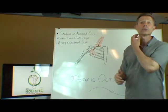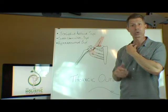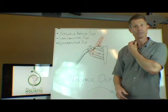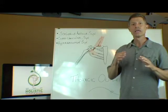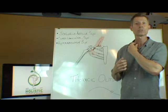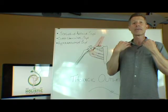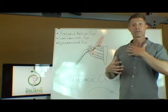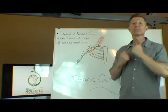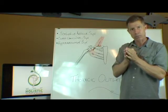So either way, what we need to do is recondition, or whether it may be stretching or creating better biomechanics, better head position, etc., so that there's not that pinching going on. Okay, and that can be caused by a whole bunch of challenges posturally. Breathing improperly can cause this, because the 2 front scalene muscles are a very big component of what we call auxiliary breathing muscles. They help lift that first rib when you inhale, that lifting of the chest. But if they're being overworked and you're mostly chest breathers, then you're using these muscles to pull too much, and they're getting tonic and hypertrophied. They're building too much, and that can cause a restriction and a compression.